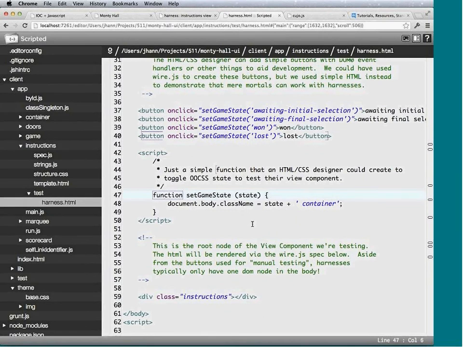Because again, we're using OOCSS states to manage the state of this component. So very powerful, very easy to now start testing your UI. And of course, this could be automated, put through something like Selenium or something like that.